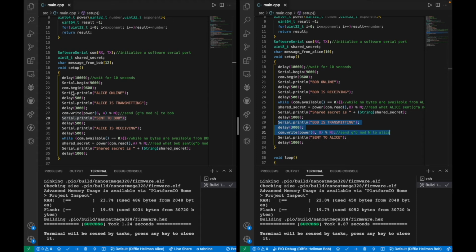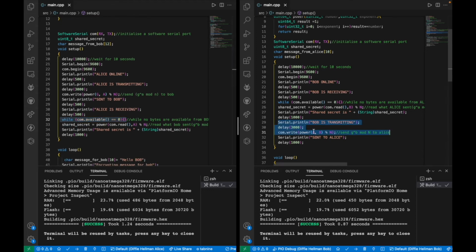Next, Alice prints Alice is receiving. She waits for 500 milliseconds. Next, we do while com.available is equal to 0, meaning while there are no bytes available from Bob, we wait, and after that you can clearly see that Bob is sending G to the B mod n to Alice.